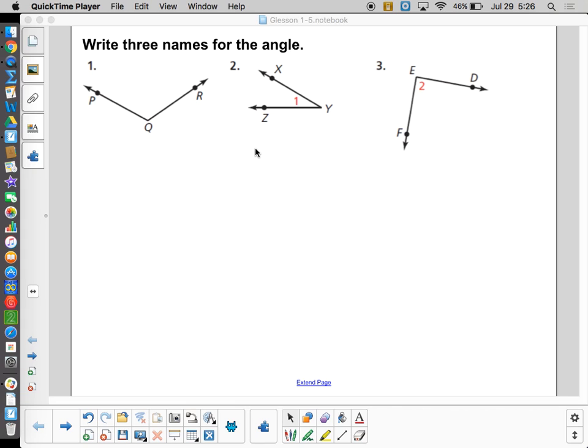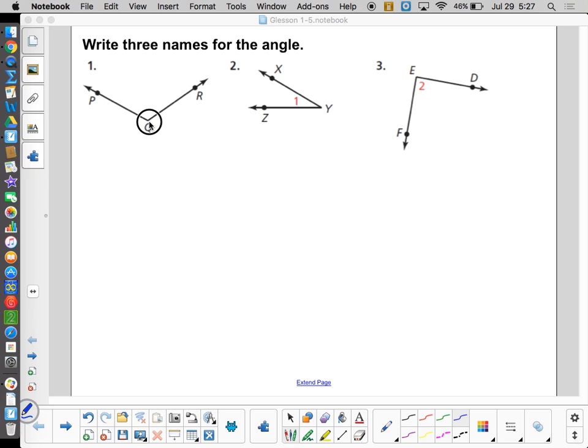About angles. And you may think, oh, angles, I know all about angles. I've learned about them since I was a little kid. Not a big deal. Well, we want to make sure everybody understands exactly what's going on with angles. First off, an angle is always made up of two rays with a common endpoint.